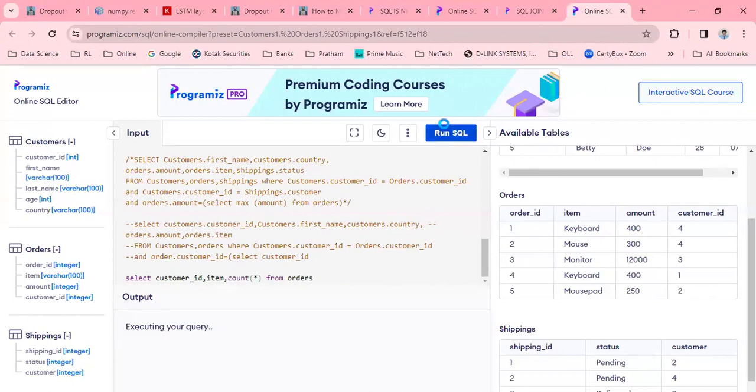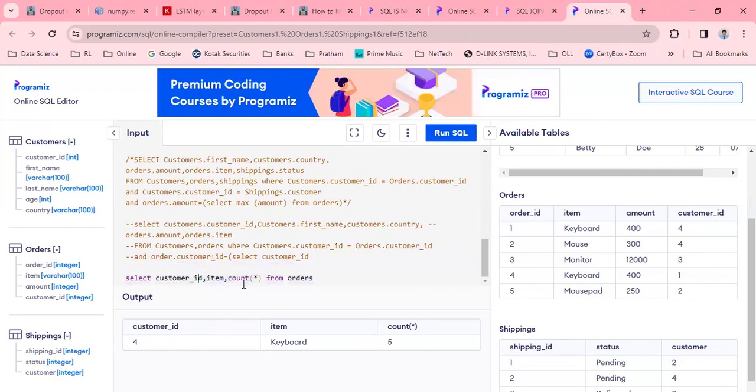It shows some keyboard with 4 and all the counts; actually, this is an error. Customer ID 4 has 2, but I don't see any count that is correct. It is showing only keyboard and the count of all. So that is not correct.